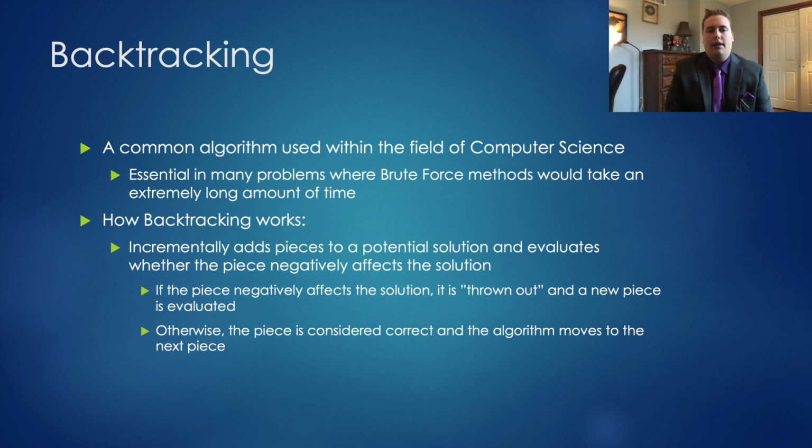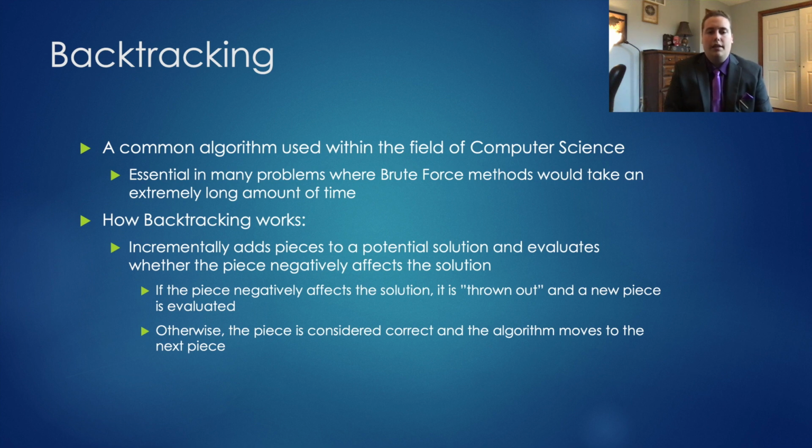So here's a little background. Backtracking is an algorithm used within the field of computer science, and it is mainly used with problems that a brute force method would take an extremely long amount of time to do because there are so many permutations of the solution that you can't use that method.